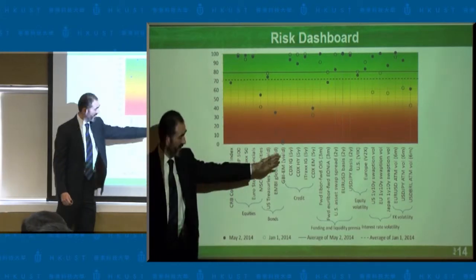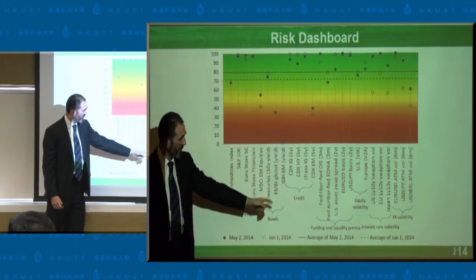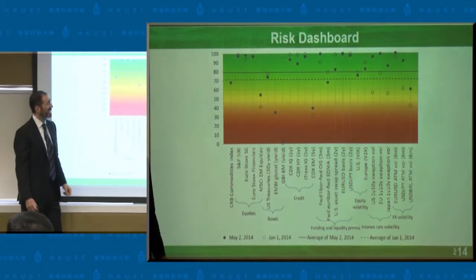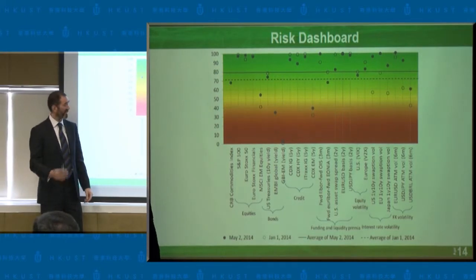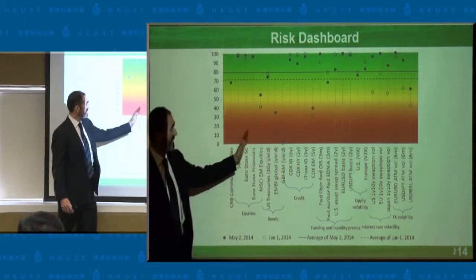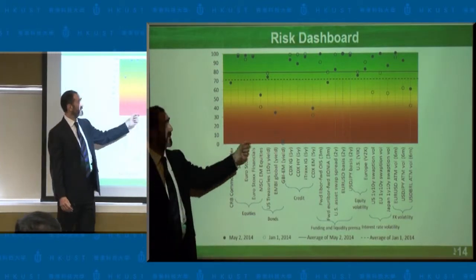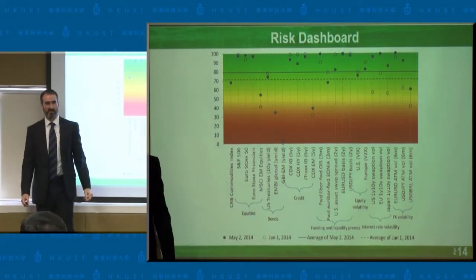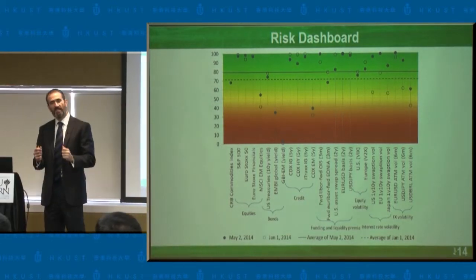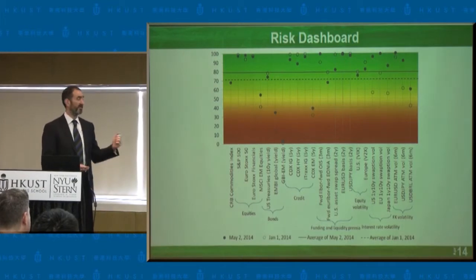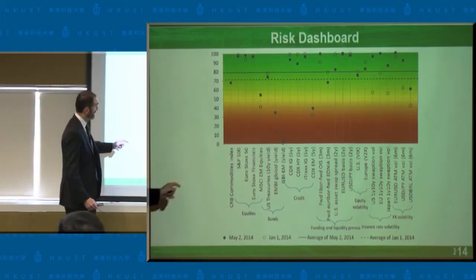And if you look across all the indicators here, we've got indicators of equities, bonds, credit, funding and liquidity, equity volatility, FX volatility. Typically what you've found, at least over the last 6 months or so, is that wherever you see risk off, it's typically been in emerging markets. Wherever you've seen risk on, it's been in advanced markets. So this big split between the advanced and the emerging world has been apparent across a whole bunch of different indicators.